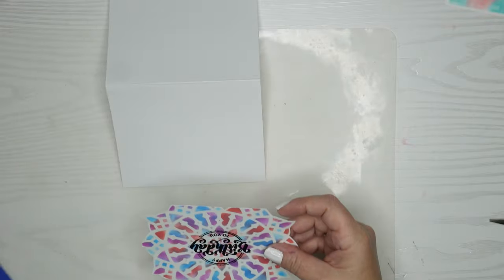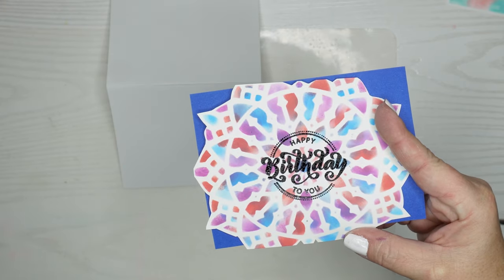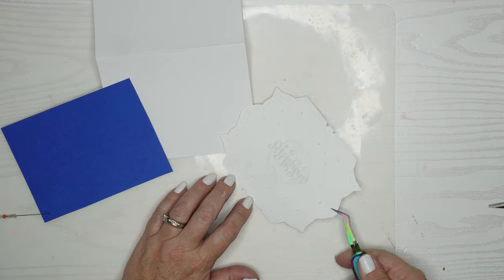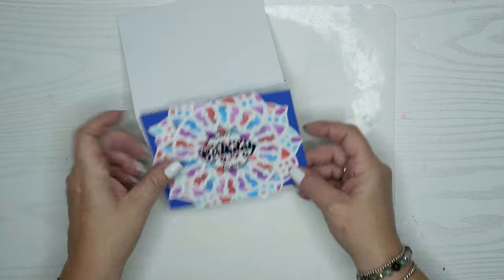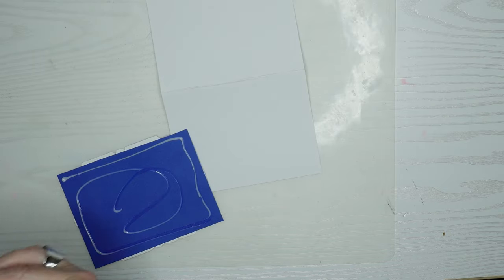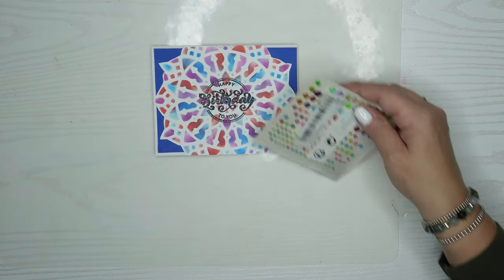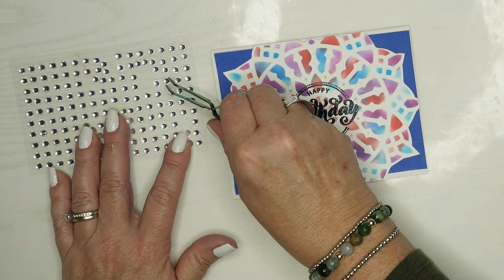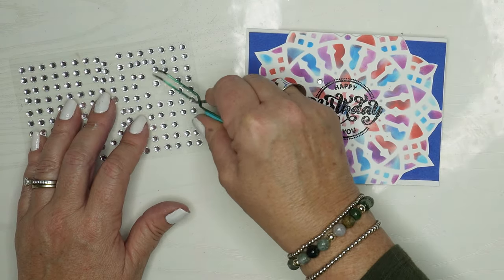This one I fast forwarded because my camera actually ran out of battery, but here's what I did with it. I stamped that sentiment with some black pigment ink, then I put some black embossing powder on it and made it nice and shiny. I'm using my Barely Art Precision Craft glue and putting it on a white card base, then using the Ranger glue with the matte finish. I always include everything that I've used that I can still find - I buy a lot of my things on Amazon or from Stampin' Up or the dollar store, Hobby Lobby, Michaels. If I can't find where I found it, I won't put it in there, or sometimes I'll find something similar and put the word 'similar' so you know it's not exactly what I used.